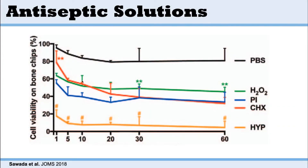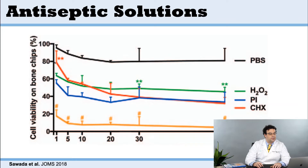One thing that we learned from these studies is that the viability of cells exposed to different products — H2O2, chlorhexidine, hypochloric acid, etc. — was very, very damaging for cells. When we actually look at chlorhexidine, for instance, within a few seconds a lot of these cells were actually being destroyed, and by one minute, 40% of our cells were remaining alive. So they were actually quite destructive when compared to just standard PBS rinses.